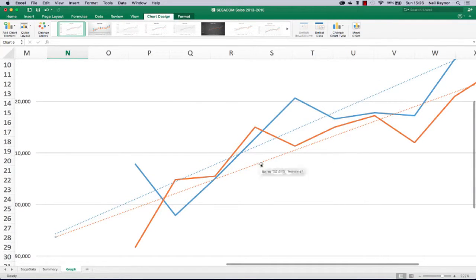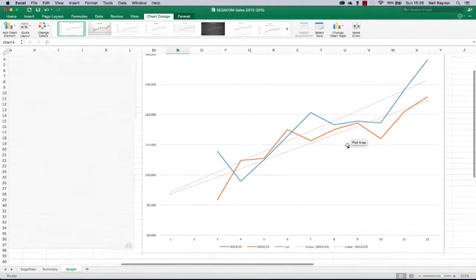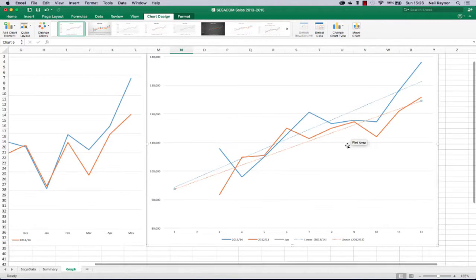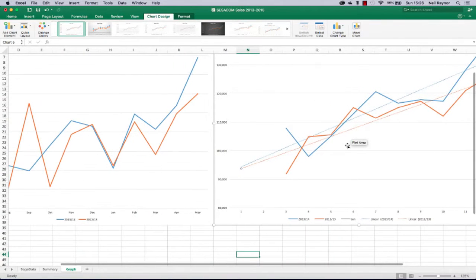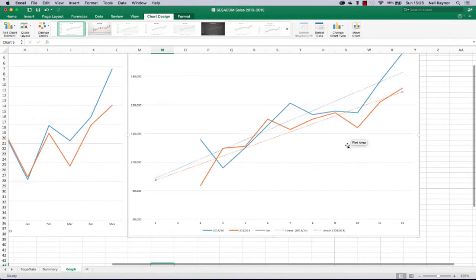So what you can see with the orange dotted line is that the profit has slowly been increasing, and the trend is that it continues to go up. The same thing with the blue line. In fact, you can see that the blue line is slightly steeper, which would indicate that over the last 2 years, the profitability of the organization has been growing and growing at a faster rate. And this is the message that you wanted to get over to the factory workers.